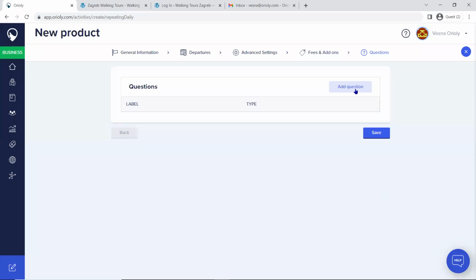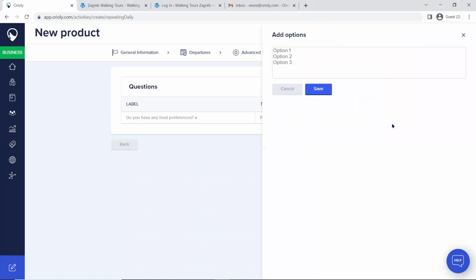So you can ask them questions like, do you have any food preferences? So I will add one, and you can choose the option of predefined answers. In this case, they can be gluten-free, vegan, or something other.